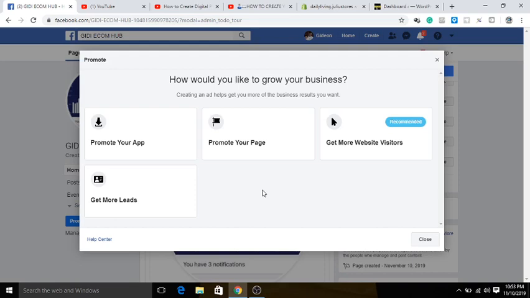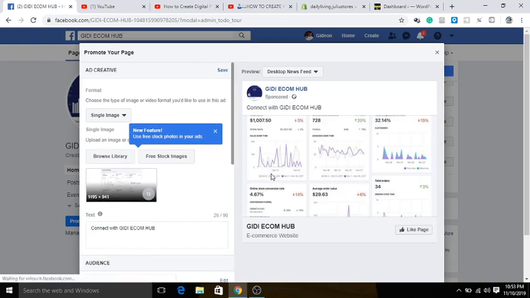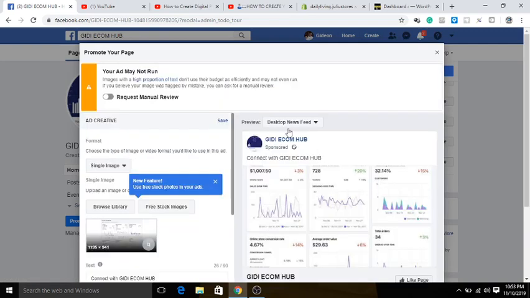We are using it not to sell products, but for our digital products that we are selling. So I'm going to say promote page, but in other words, you can see what it said. Sponsored is very beautiful. You can see how it appears; that's how it appears when someone sees it.